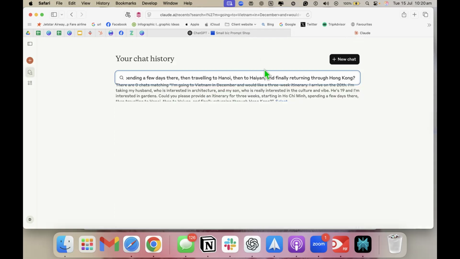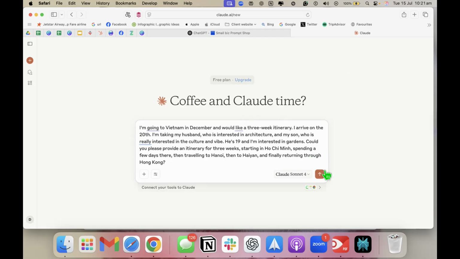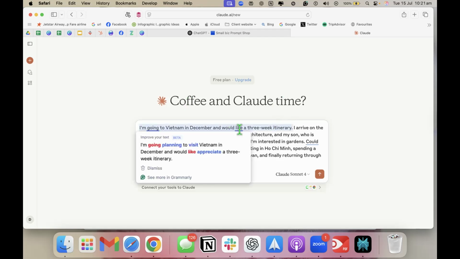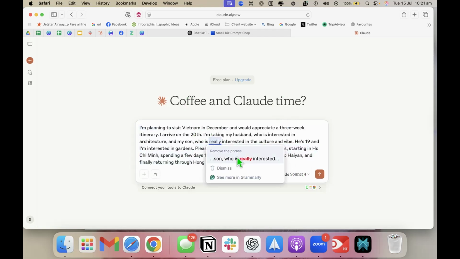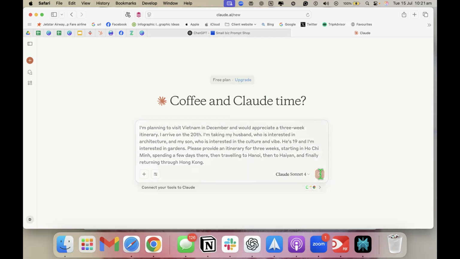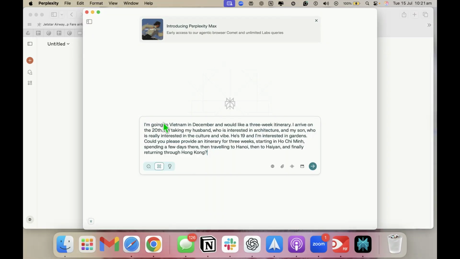So I'll just paste the prompt in. This is the free version. I'm not using the updated version, but let's just see what it does in here. And then while that's doing that, I'll also put it in Perplexity.